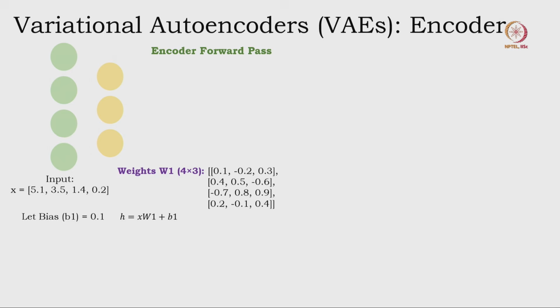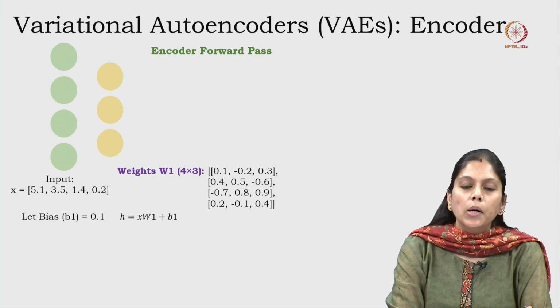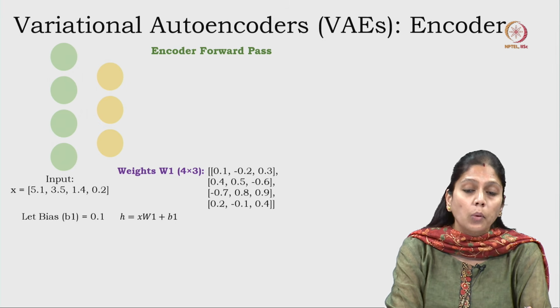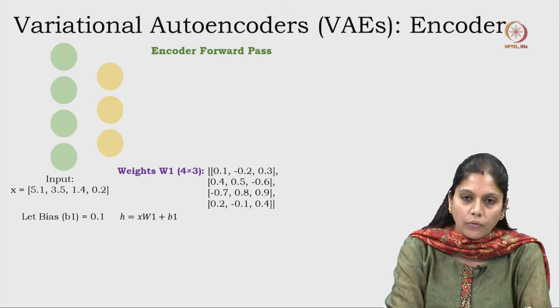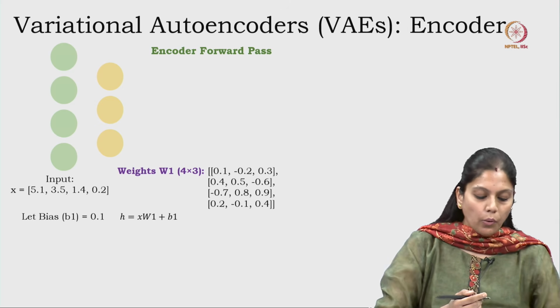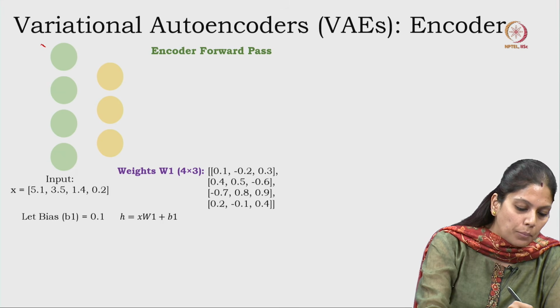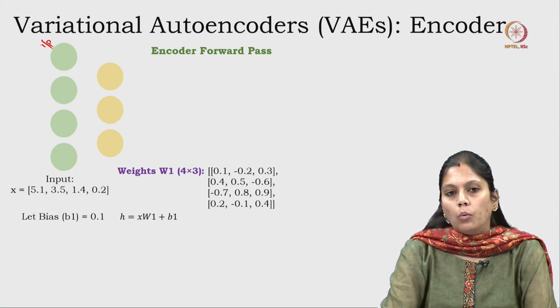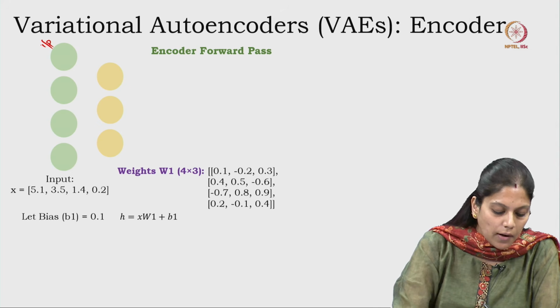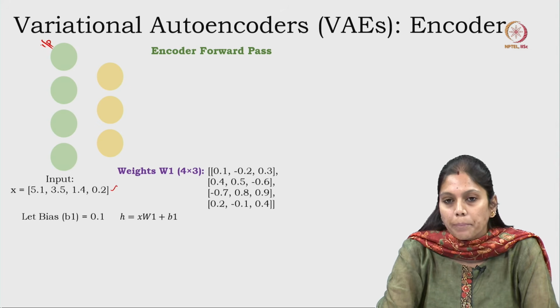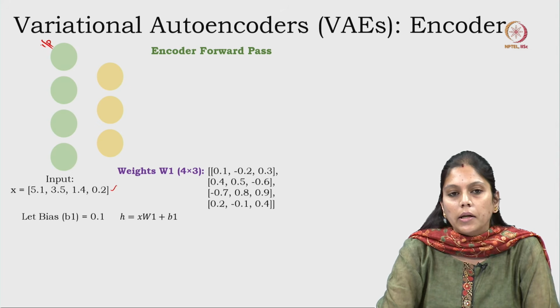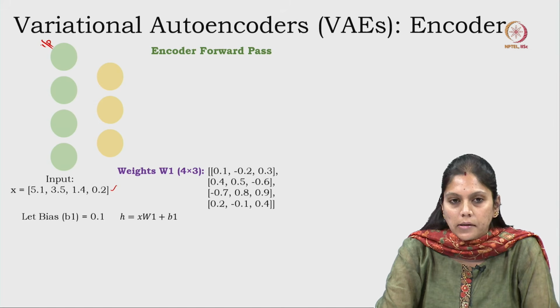So let us look into this particular problem. What we are discussing is a complete numerical example. The very first component in VAE will be the encoder part. So what we are looking into is how exactly the encoder part of VAE works. Here we are seeing an input. What kind of input have we considered? Here we have considered continuous data, that is, numerical data.